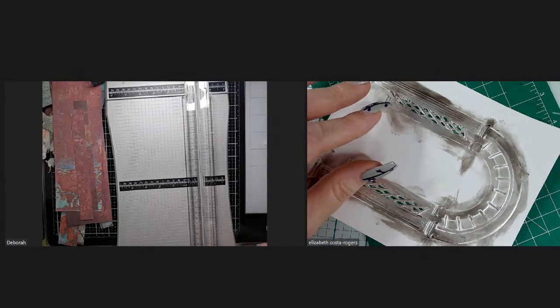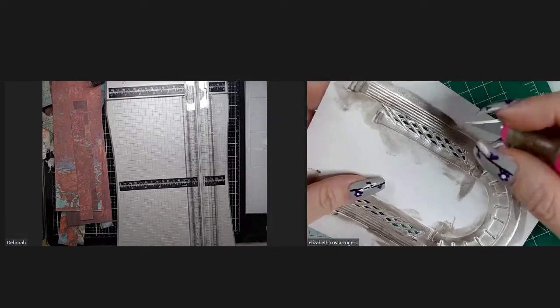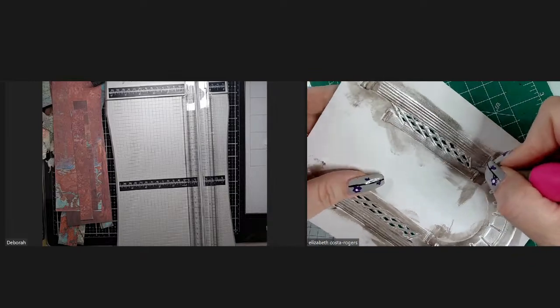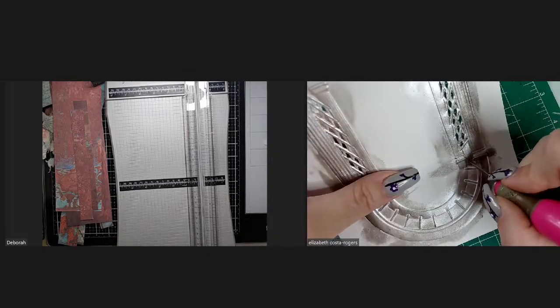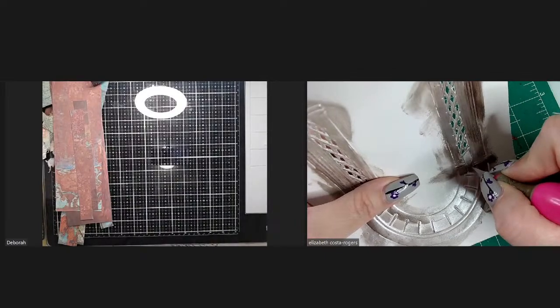Not sure where she is now. Say, did Dawn make her destination? I would assume so. She's probably having so much fun out and about. But yeah, we'll have to message her and see if we can get an update on the Dawn, the Crafty Visage vacation.